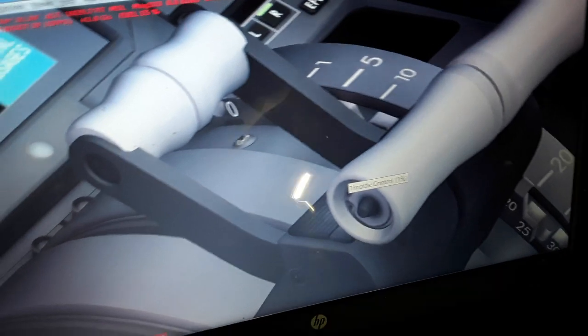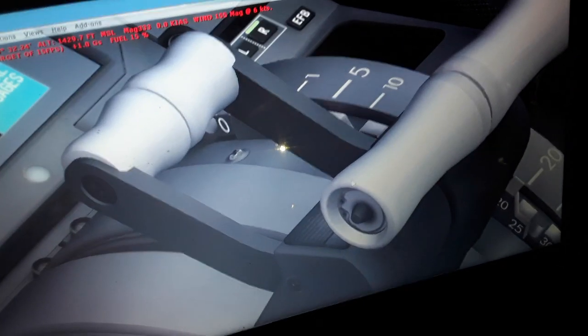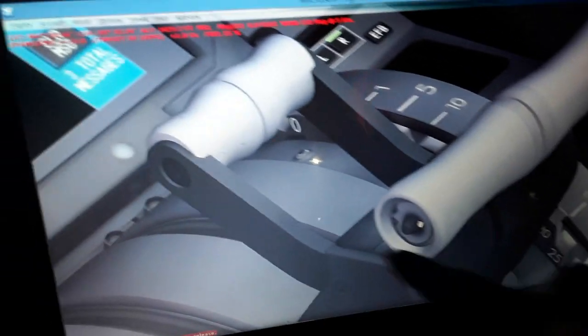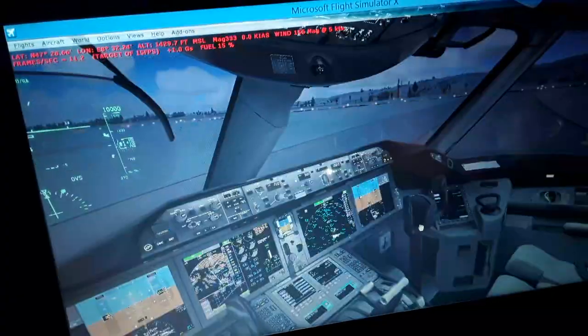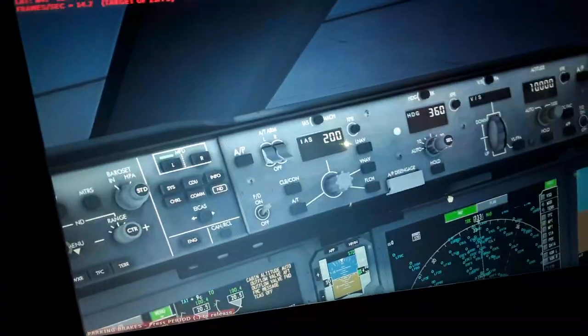We have also the auto throttle. Here is the auto throttle disconnect switch. Disconnect the auto throttle in flight, takeoff, go around. So this is left and right engine, thrust reverse. So we have the autopilot flight director system panel here. I will show you a couple of things.